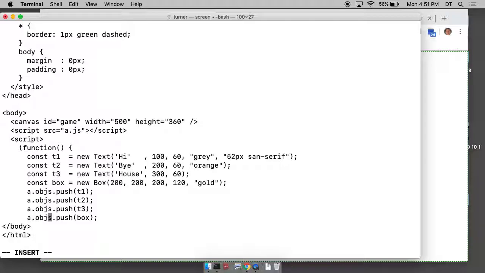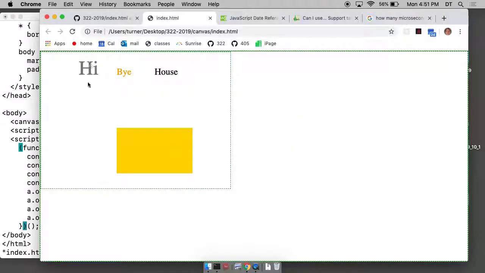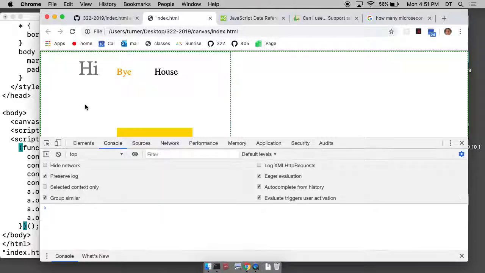Somehow that got off. Close off the function, and I call it. I had trouble making this work the other day. This OBJs wasn't defined, and it had to do with putting it in this function. And I haven't gotten to the bottom of that. Let's see if this whole thing works. Probably not. Better keep the console open.